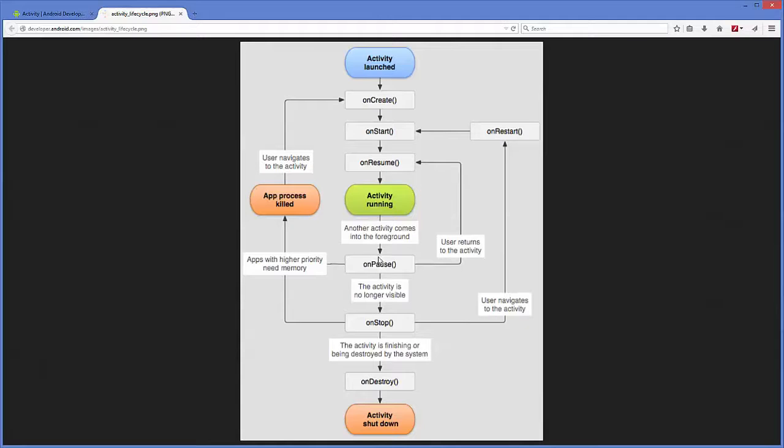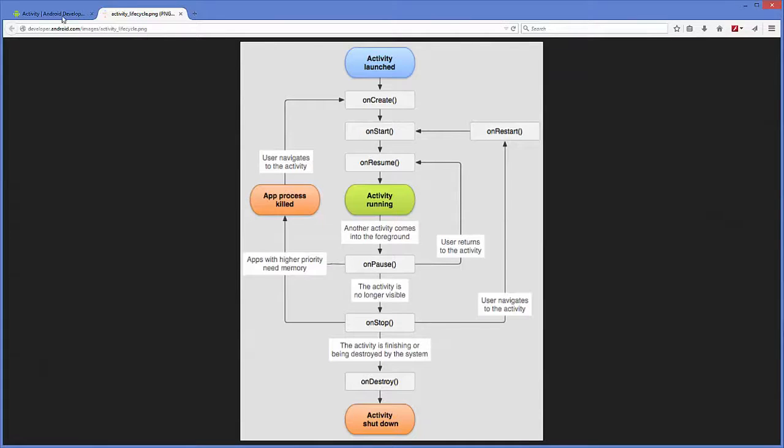Then the activity is no longer visible and stopped. And whenever you shut down or close your application, it destroys your activity and shuts down, right?